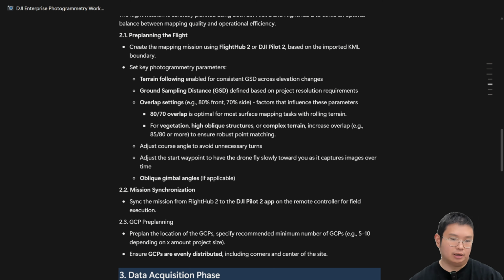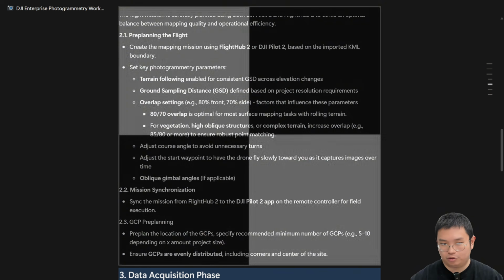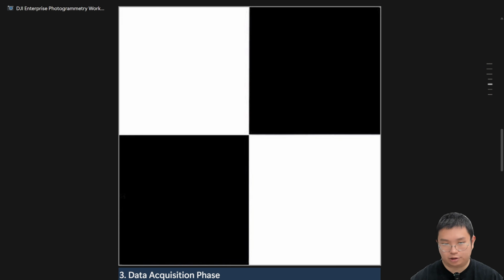And at this point, what I like to do additionally is to prepare the location of the ground control points. And of course, prepare your ground control points ahead of time, as well as equipment for shooting these points. The ground control point needs to be visible from the drone captured imagery. If you don't know where to start, a standard 2 feet by 2 feet black and white target should have a pretty good balance in terms of the size.